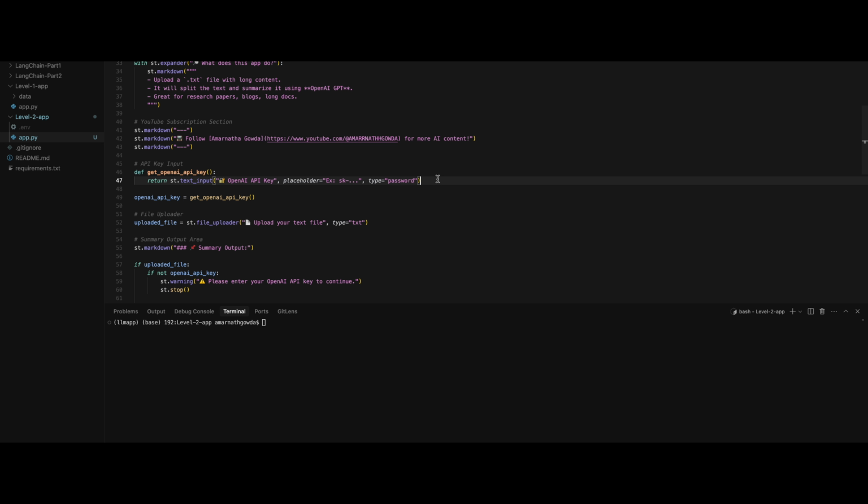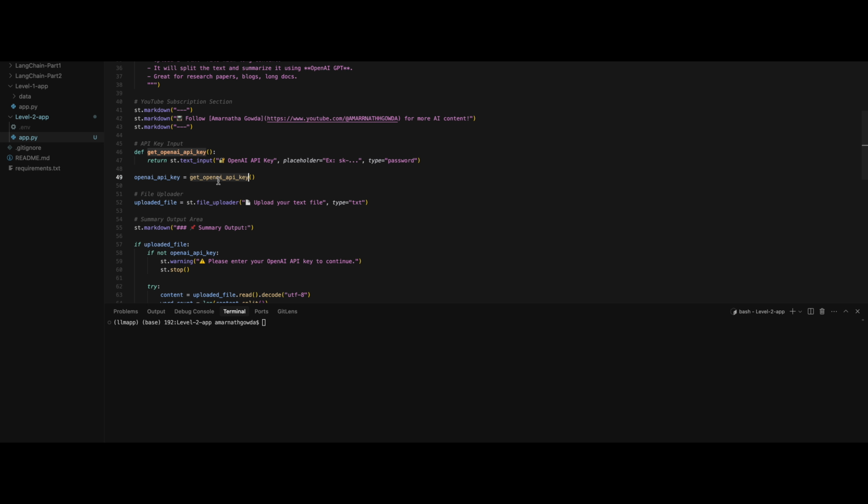Next here we are calling the OpenAI API key function. Earlier we were using the OpenAI key from the .env file, so that we could create our own application. But here, this application will move to the end client. So the end client can input their own OpenAI key and check how it works. So here there will be one placeholder to input the OpenAI key.